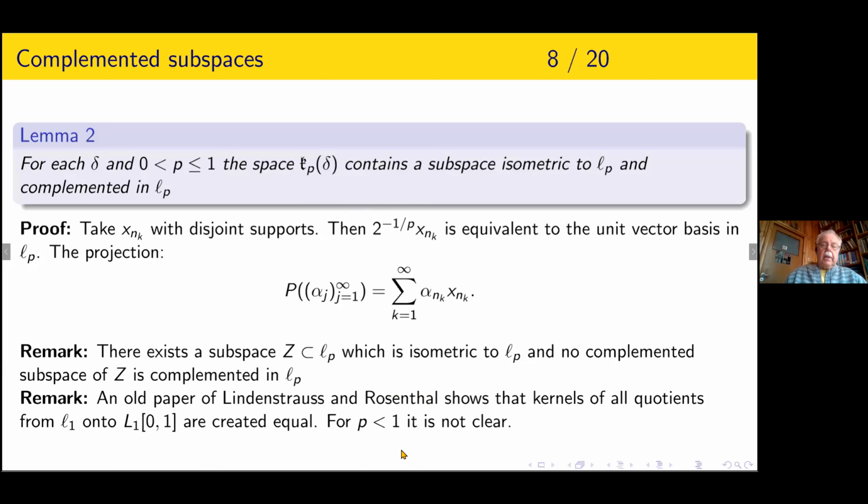Now, for p less than 1, honestly, I don't know what the real situation is. However, Nigel Kalton, when he was studying this, observed that the proof which was given, I think he quoted the book by Lindenstrauss and Tzafriri, shows that this property is essential. So in other words, what they prove is that if the subspace has this property and the other subspace has the same property, that it contains this, then they are located in the same way. But this we don't know for all subspaces. So anyway, okay.